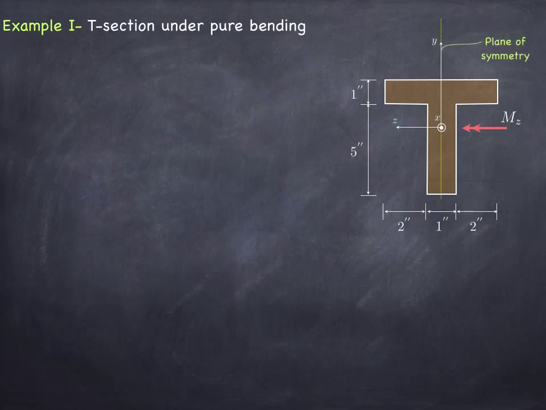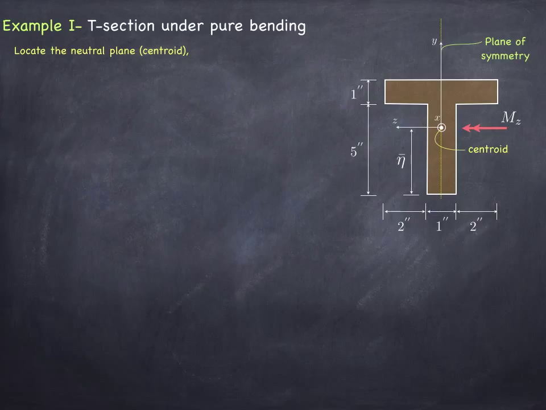To do that, I'm going to create a temporary axis, let's call it eta, that runs from the bottom of the T-section towards the top in the same direction as y, such that when eta is equal to 0, I'm at the bottom of the T section. So the unknown distance that I have from this new origin of eta, I'm going to mark it simply as eta bar. So my question then is, what is eta bar? How far is the centroid of the T section from the bottom of the T section itself?